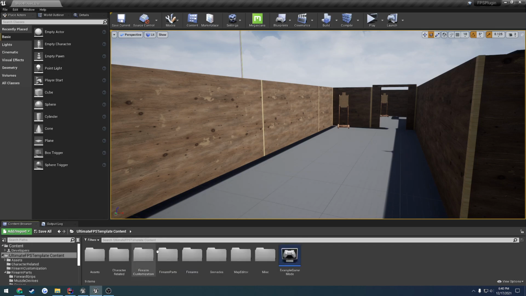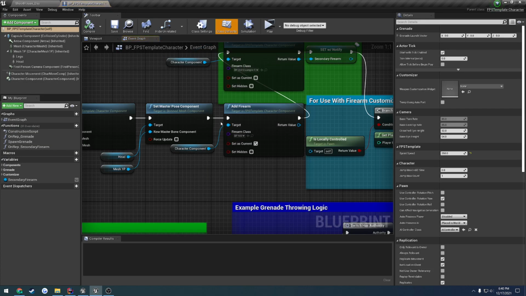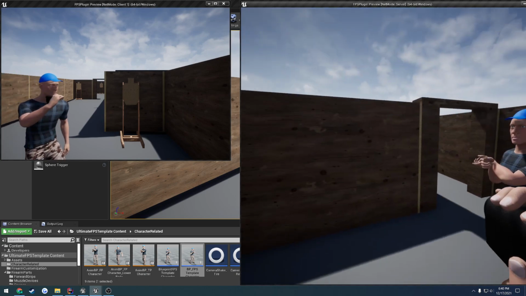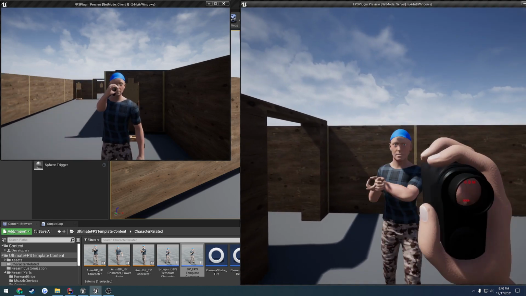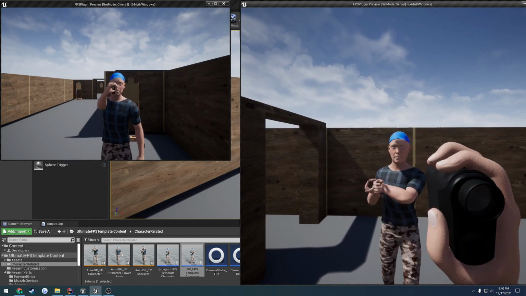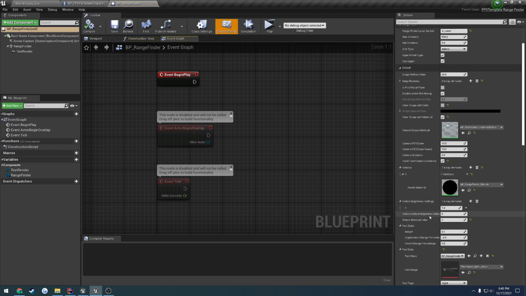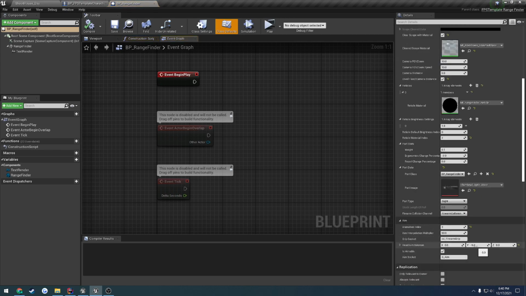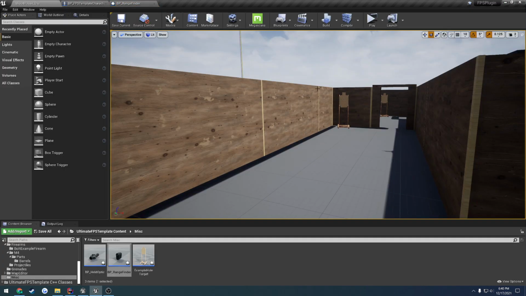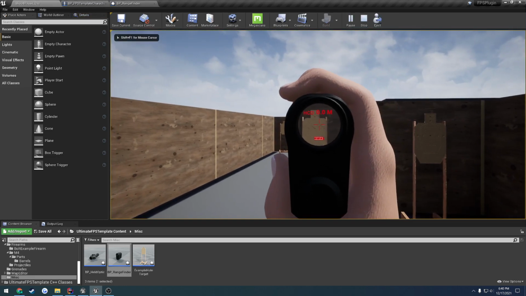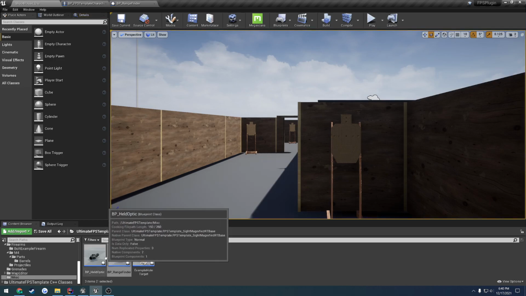And this also works for the other topic I want to cover, which is the whole reason for the refactor. So if we pull out the rangefinder, you can see when I aim, I'm actually rotating my head the opposite direction because I have that value set to something different. So if I open the rangefinder, I have the head rotation set to -5. So I'll actually revert that back to 0 because that makes a little bit more sense. But basically, we now have, I'll go ahead and show you the whole aiming setup. So this is functional, and I'll show you it with the held optic as well.